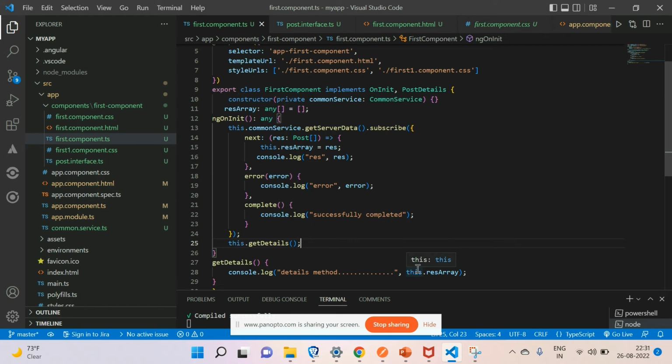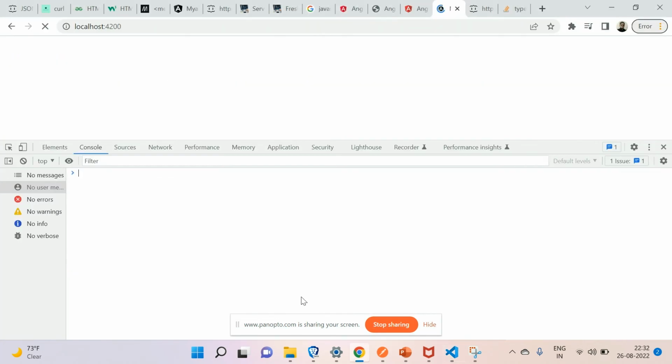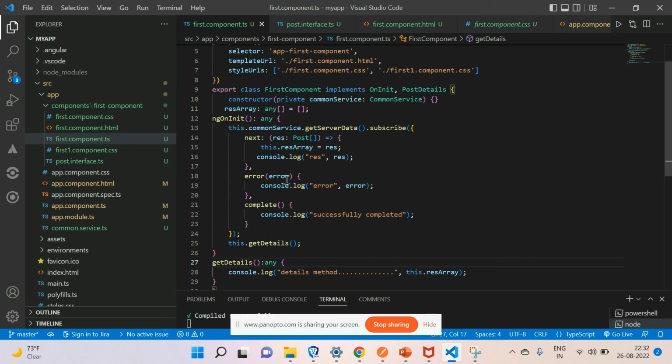So what do we need to do? We have not yet pushed data to our response array. So what is the issue? Let's see the issue.